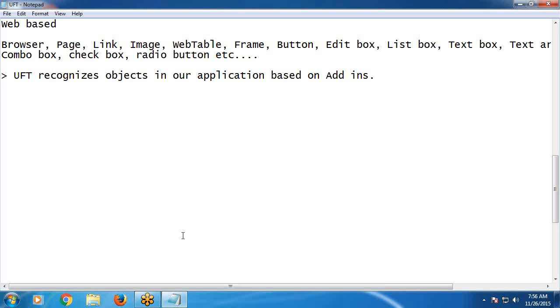See, add-ins are 2 types. One is internal add-ins. Next, external add-ins.